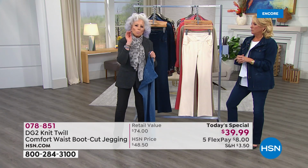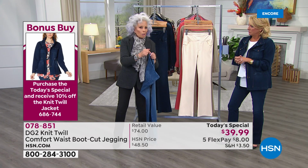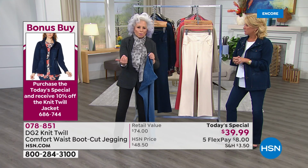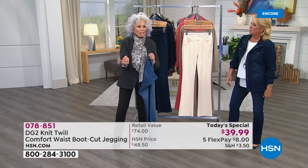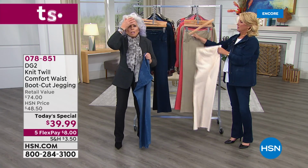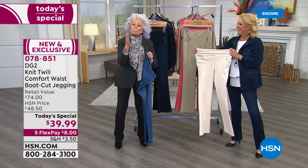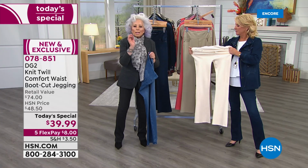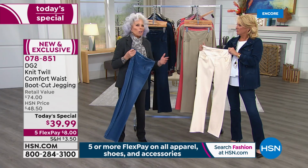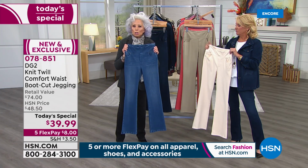But here's what I call all weather, all conditions clothing, because I left New York, it was 22, 24 degrees. I'm going back to New York and it's gonna be 68 degrees on Sunday. Yikes for January. What do you wear? I mean, you never can put your winter clothes away. You can never really put your summer clothes away. But the one garment that spans all seasons is a jean, except some of us say, you know what, a jean in Florida and the Gulf Coast states is a little heavy in the summertime. Not when it's knit twill.